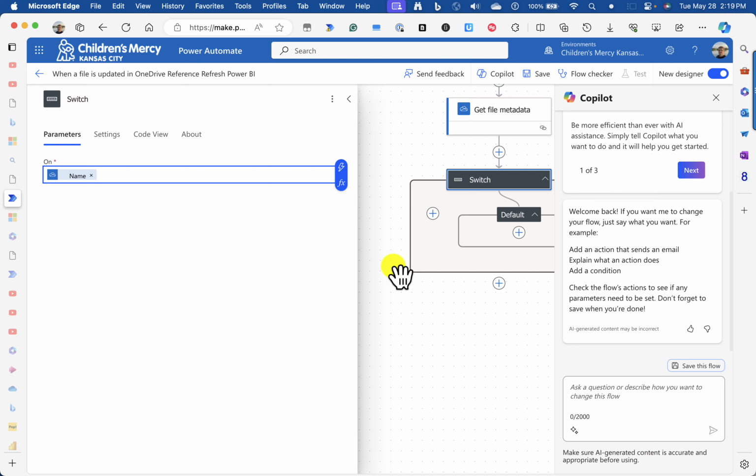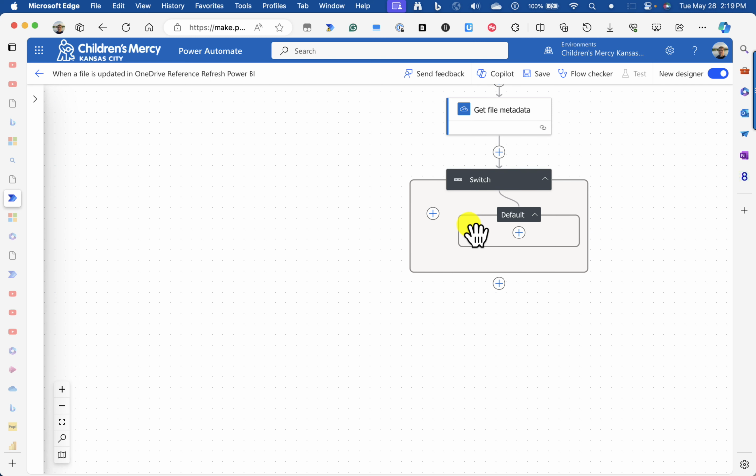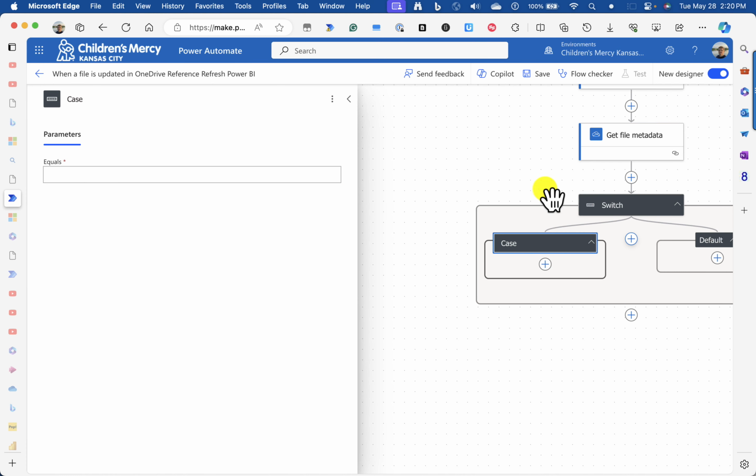When that file name gets passed down, we want it to go to a different branch of code. Depending on the file name, we're going to branch to a different option. And this first one, default, is just where it goes when it can't find anything. So we have to add a case.